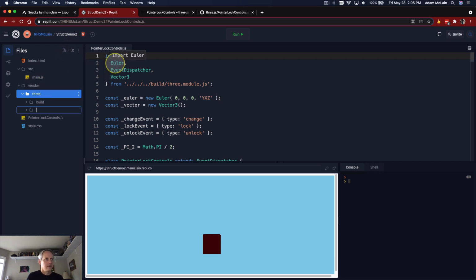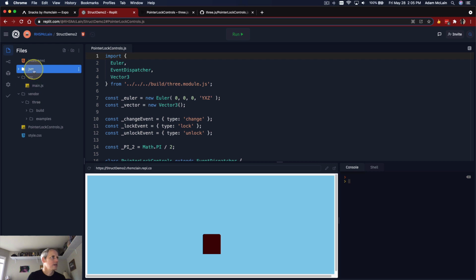So next to build is examples. It'd be nice if I could spell examples correctly. There we go. And then inside of examples, I'm going to have JSM, and I'm going to drag that into examples because I didn't get to the right spot. And then inside JSM, I want controls.